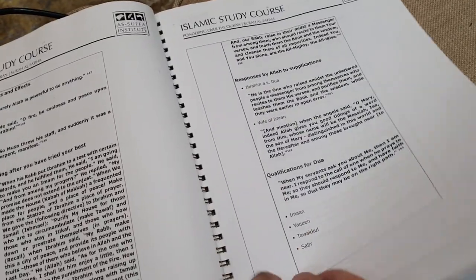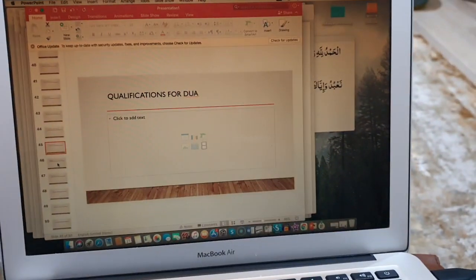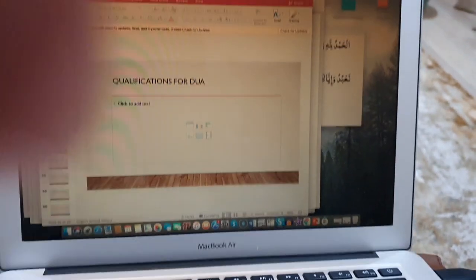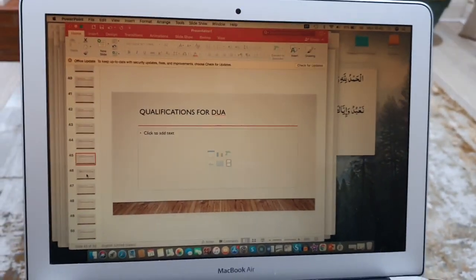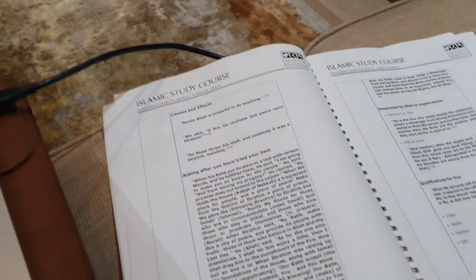The course notes are about 80 pages or so. So I've got to make slides for those. And the original notes are actually much more than this. The original notes that I have are a lot. Let me just try to find. But this is what I have at the moment.